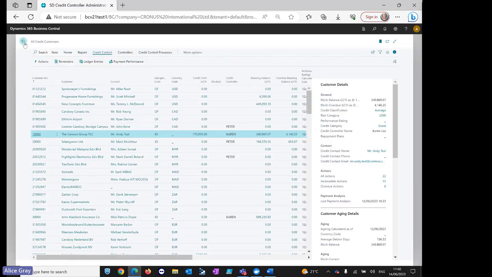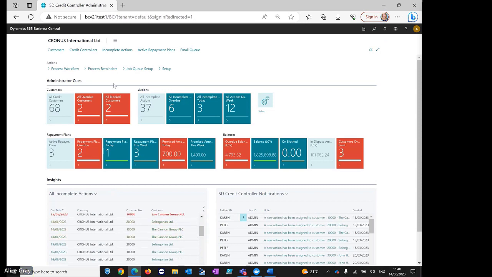Okay, so if we just go back to the role center, and here in the role center, we can see our various KPIs that highlight performance by Credit Controller. So here I'm in the administrator role center, but if you were a manager of a team of credit controllers, you'd use the manager role center, and you could see all the actions just filtered down for your team and for your own actions in that role center.